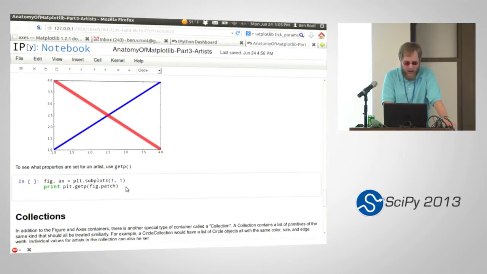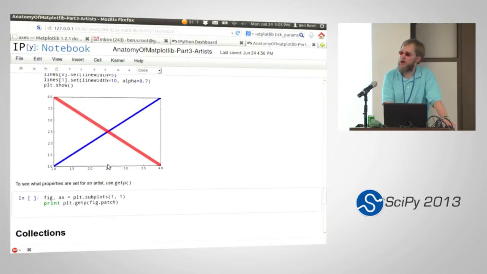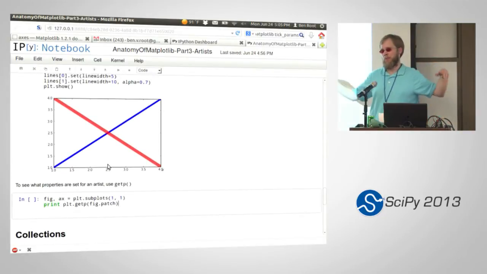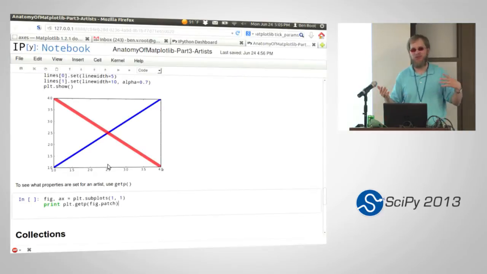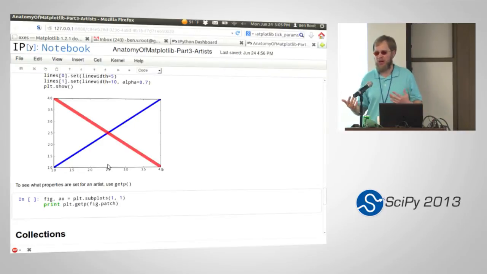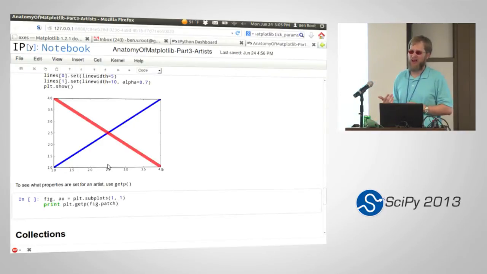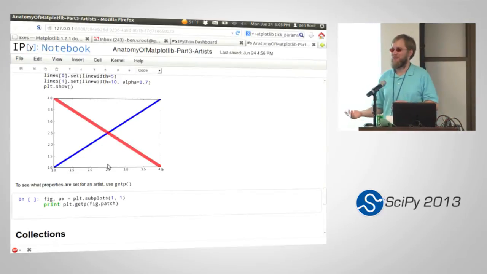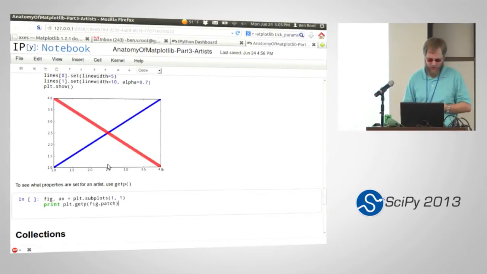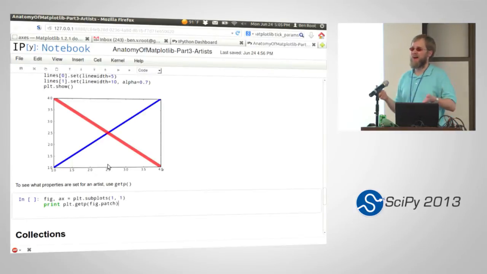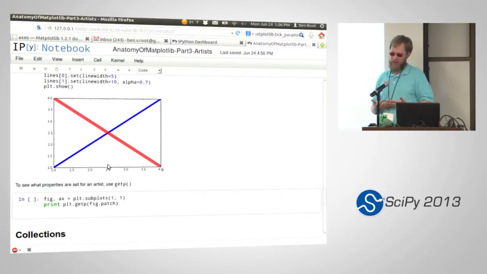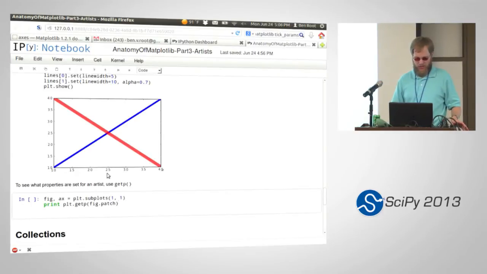So one way to find out what properties are available, this is an example. A figure object has a part called a patch, which is basically just the backing of the canvas. If you didn't have a patch, your files would actually be transparent rather than white by default. Whenever you make a PNG file in Matplotlib and you have a white back end, everything's white because the patch object by default is white. You can change that to be something else.